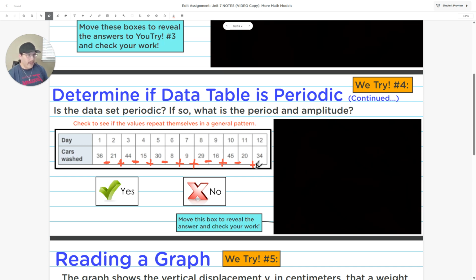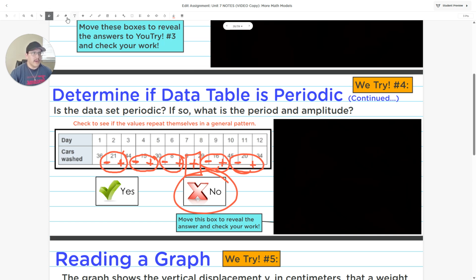If I look carefully, I notice that there's a minus plus pattern. So every 2 looks like it's getting repeated. However, it starts to fail right here. And then it repeats again. So at this particular point, no. This data set is not periodic.